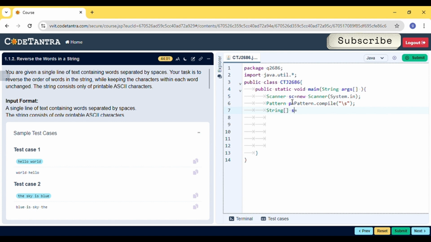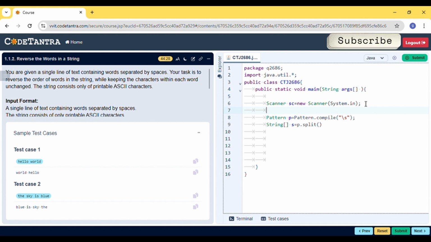So String s equal to the object we've created, p dot split. This is the method in the Pattern class. Here we have to specify the name of the string which we want to split. To specify it, first we have to take the input.